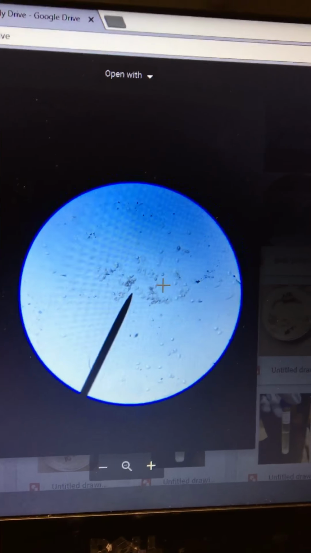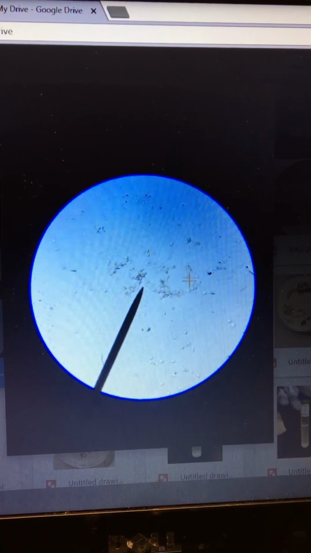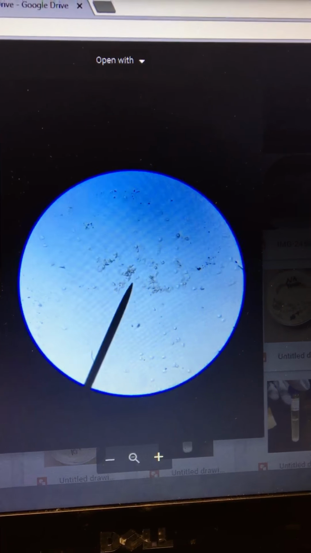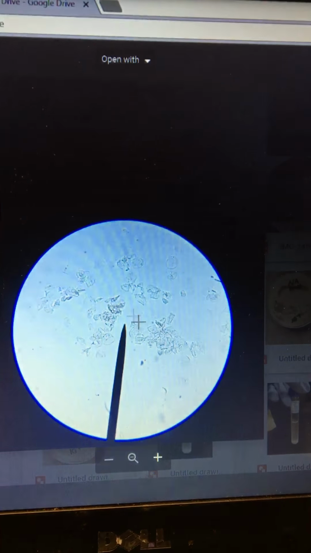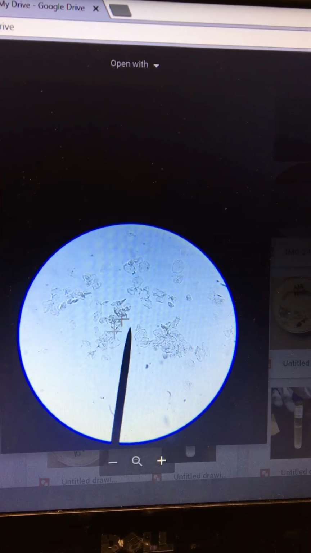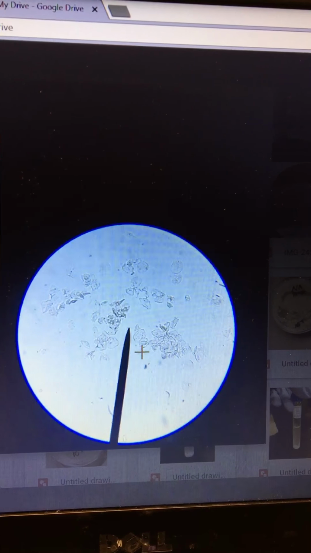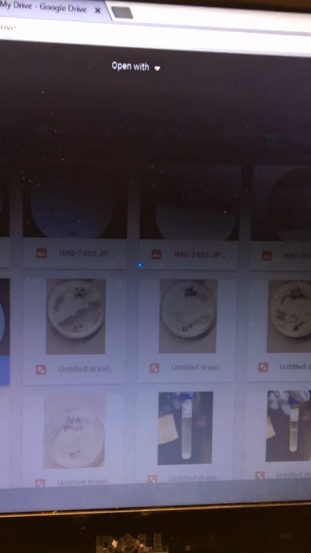And then here we have the scanning view of my dental plaque cells. There's a lot of them. I got a really good sample on that one. Scrub the crap out of my teeth. Then we have the low power, and they're getting a little bit clearer, but we still want to see it a little bigger and closer up.